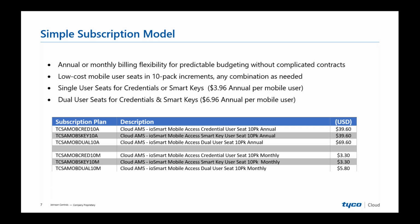All of the billing is fairly straightforward. It's automated. So if you got into a situation where, hey, I need 20 more seats, you can obviously do that. And if at some point you have to offboard employees and decide that, hey, you know what, I don't have these many user seats anymore, I don't need them, you can reduce those subscriptions, right? So we have a lot of flexibility, and this is all part of our standard software as a service strategy within Tyco Cloud. Whether you're talking video, whether you're talking access, it truly is software as a service. So it's not being consumed like you normally would think of traditional software, because it is cloud.